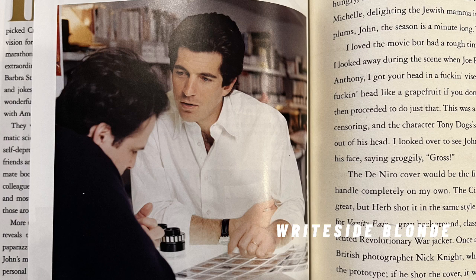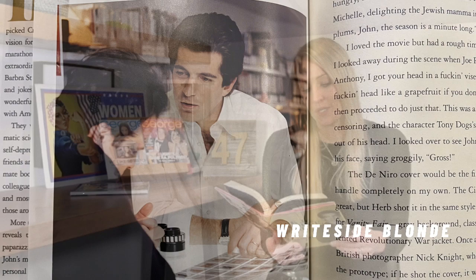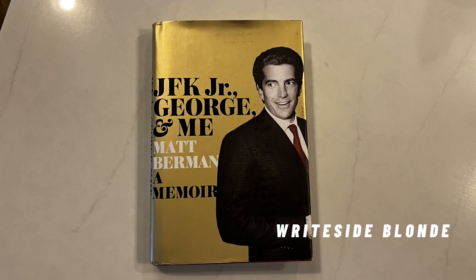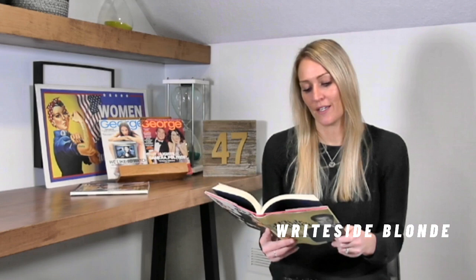John invited me over to his house the night before the shoot. When I got there he handed me a rolling rock, and I waited while he went into another room. He came out and handed me a long dark leather box — 'Here it is.' Inside the box was a beautiful heavy polished sword. 'It looks like a real George Washington sword,' I said, turning it to catch the light. John laughed — that's exactly whose it was. His father had been given a sword during his presidency. John couldn't remember the occasion or who had given it to JFK, but it was the real thing. I carefully slid it gently back into its velvet-lined box and snapped it shut. 'What if I leave it in the cab?' John shook his head and rolled his eyes — 'You won't.'